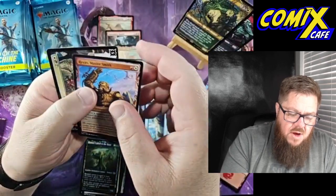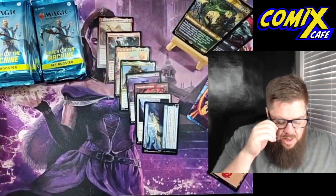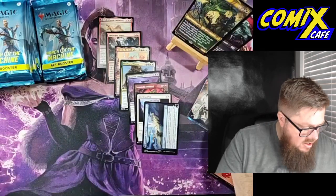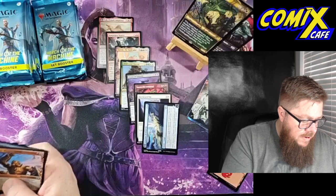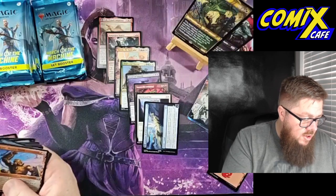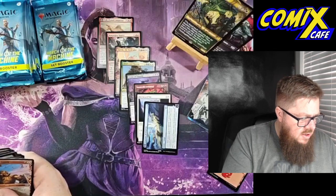There's Rayam. That card always gets me. It always looks like something else. Really cool looking. I like the treatment on those cards. But I don't like the fact that it makes me think that we pulled a Ragavan. Now, here's the thing. I'm assuming that's what a Ragavan's going to look like. I don't know that I've ever seen one in this set. So, that's just a weird, wild assumption on my part.